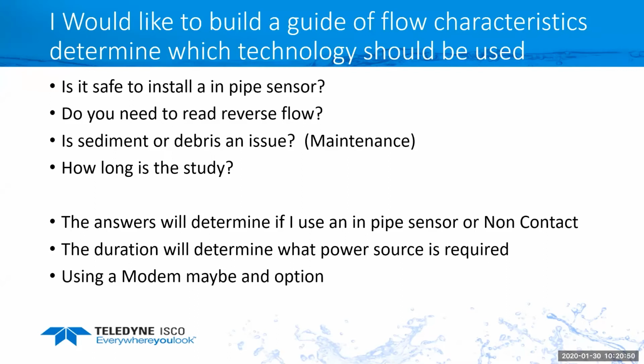If it's a short study, like you're only going to be out there spot checking, we have a metering insert, which is a small weir with an inner tube around it. It slides in the pipe, restricts the flow, and then uses the level over the weir to calculate the flow. It's a great option for short studies and spot checking.